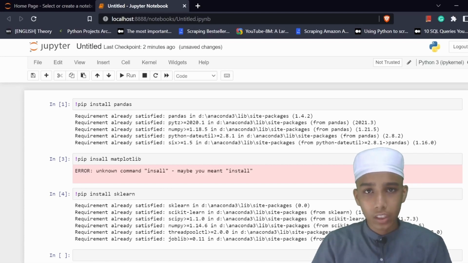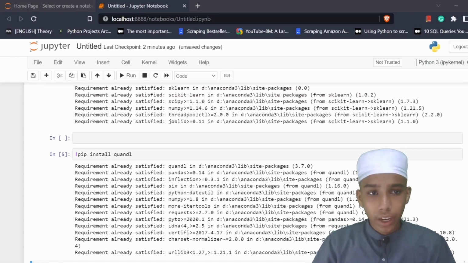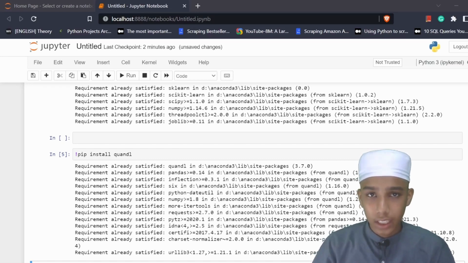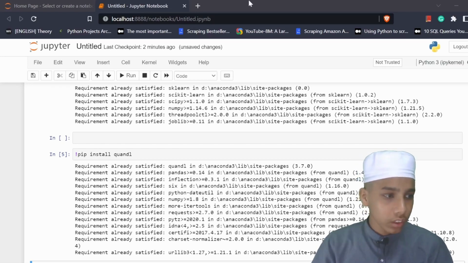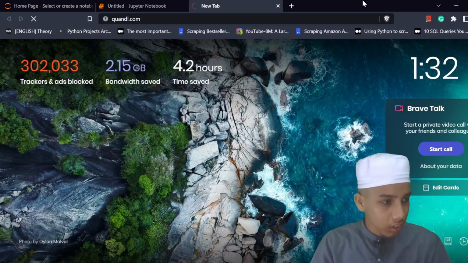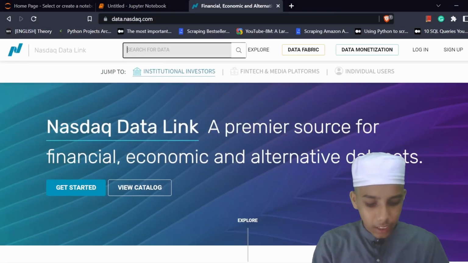So guys, I didn't talk about the use of these libraries, so first of all, let's talk about it. What is the use of Quandl here? Quandl is a platform that provides its users with economic, financial, business and alternative data sets. From there you can download the users' data. You can download the free data, we can buy the paid data, and sell data on the platform. I'm going to show you the website, quandl.com.